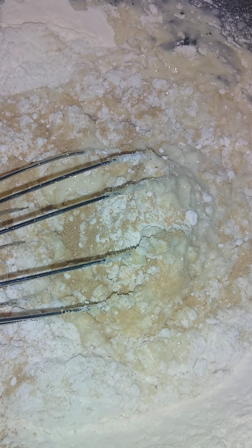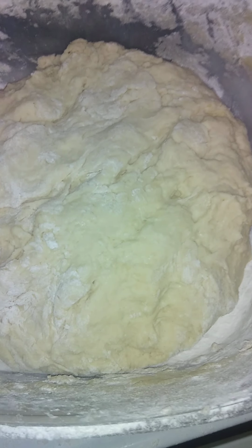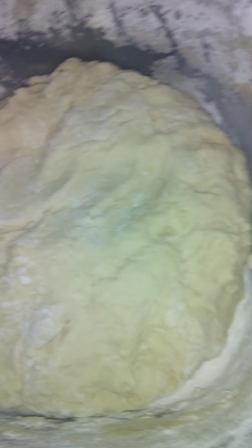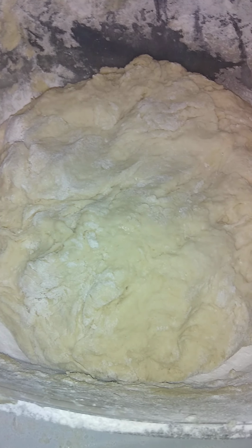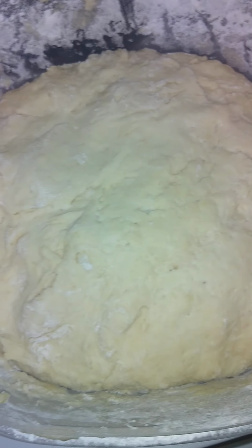Okay, just hold on. I'm gonna add my warm butter to it, and I'm gonna mix it with this. I might do it with my hands. I don't know. We're gonna see. Okay, I mixed it with my hands, and it's soft. I'm gonna put a cloth over it and let it sit for 30 minutes. Then I'll be back. Okay, it's been 30 minutes.